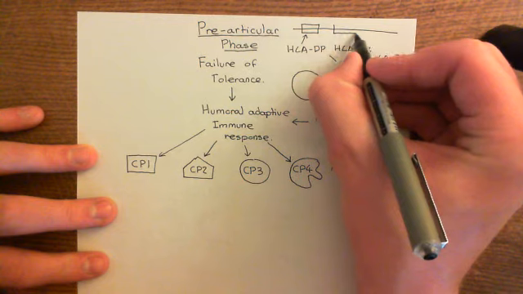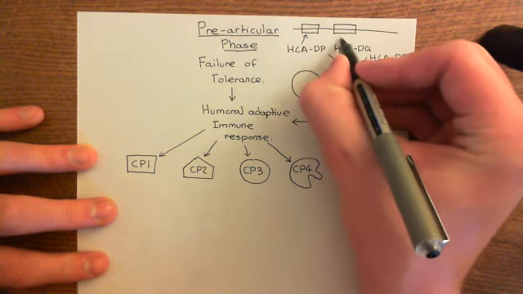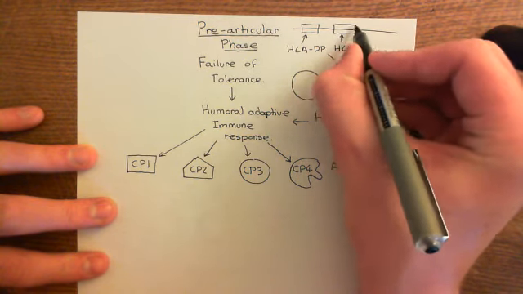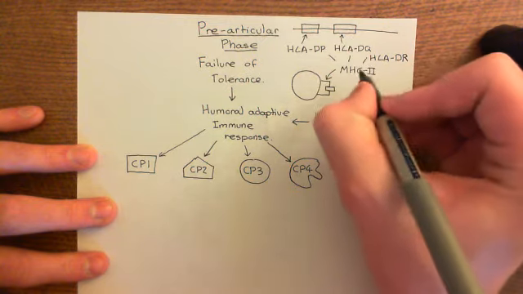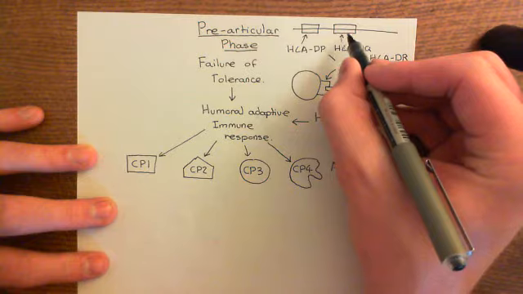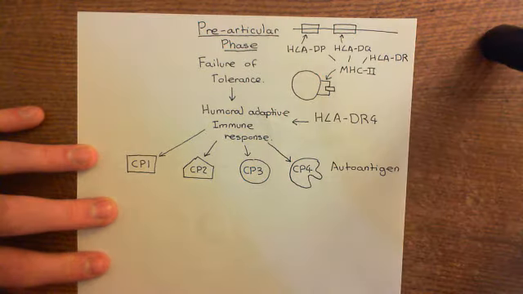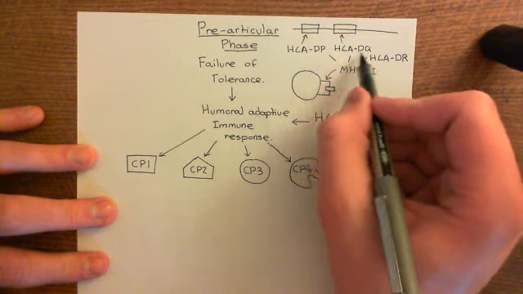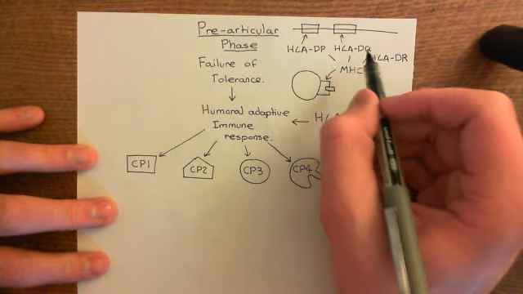Then further down there's the HLA-DQ locus. Again, this contains genes for the alpha and beta subunits of the MHC class II molecule, and if you use those genes in the HLA-DQ locus to make your alpha and beta subunit, and therefore to make your whole MHC class II molecule, you will end up with an MHC class II that's deemed to be of the HLA-DQ type.